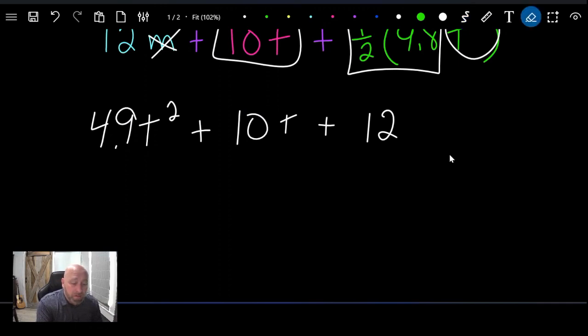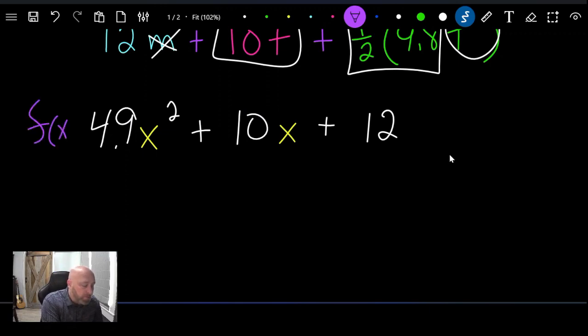And I mean, here's something else that we could do. Honestly, if we wanted to get rid of those t's, we could just write x's right here because it's the same thing. And then we can just transfer it all back into the other format here when we get done. All right, so what we want to do now is, so this is still our main function. This is our function of x. Actually, it was a function of t. I turned it into a function of x.